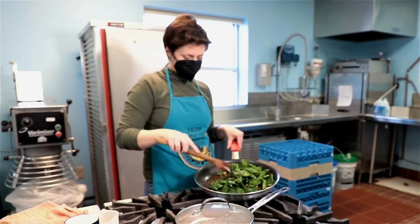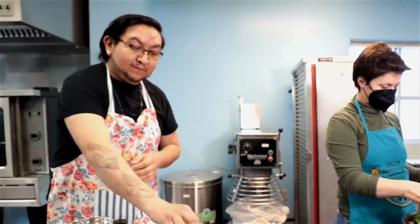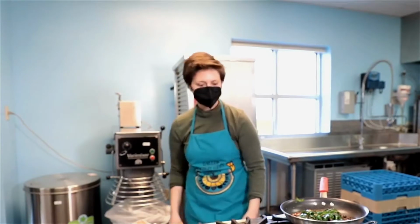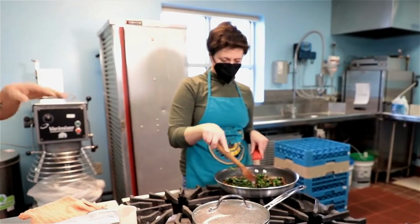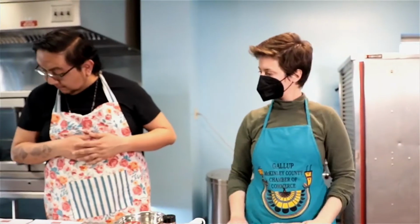Oil looks so beautiful with the spices in it. It's like a nice orangey color. That's really nice. And when you cook the quinoa, make sure you follow the instructions. Once you bring it to a boil, it should be fully cooked in about 15 to 20 minutes. And then we're gonna go ahead and cook the spinach and mushroom for about 10 minutes. And then once that's done, we can go ahead and put it in this bowl. Okay. Then we'll go jump into the next part.